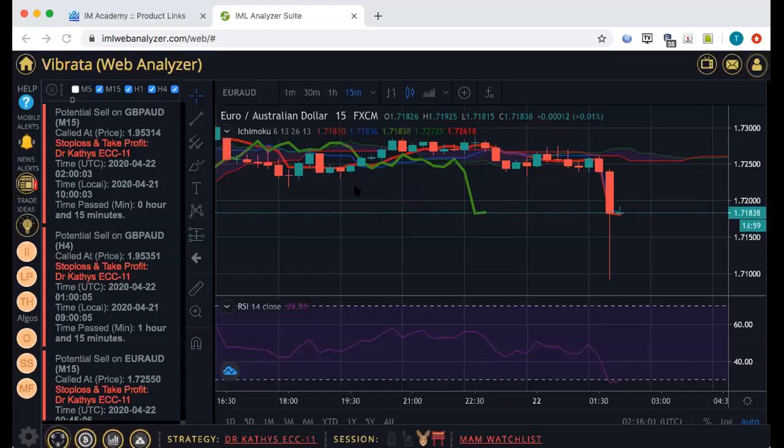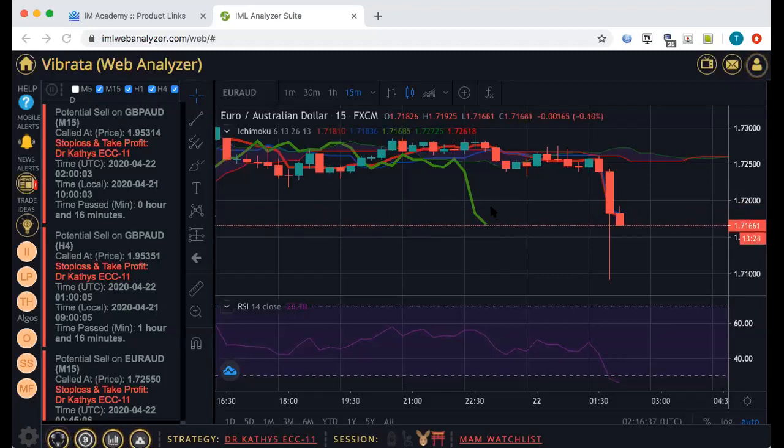When the alerts come out on the London payout, should we wait until the entry point on our MT4 matches the entry point on the alert before we take the trade? Or is it safe to put the trade in as soon as the alert goes out? I wait for the entry point. The entry point is significant, in my opinion, unless you really know how to analyze the chart. So if you're new, you don't have a lot of experience analyzing the chart, my recommendation would be to wait on the entry point. Does that answer your question, Mark?